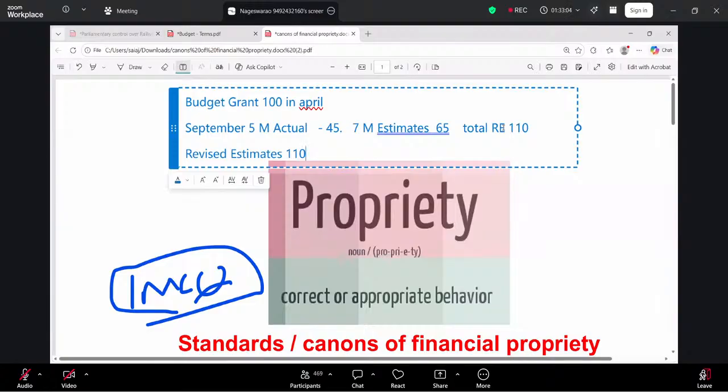Understand? Suppose the 5 months actual is 35 rupees and the 7 months estimate is 55 rupees. Then what is the total? 90 rupees. That means your revised estimate is 90 rupees. Then it is a centralized net amount. Any net amount required is asked by the Railway Board. Otherwise, it is set apart as surrenders and excess. Then no need to go to Parliament again.